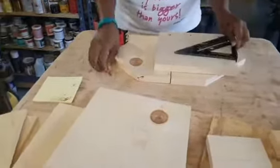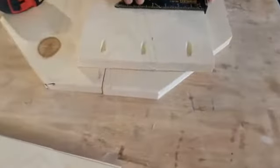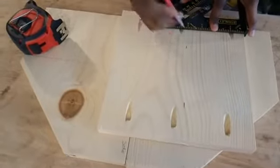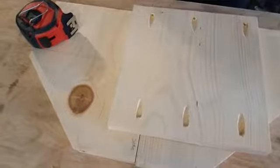So now we're going to take our mid shelf and we're going to mark out 4 inches from the edge. The reason we're going 4 inches from the edge is this is where the center divider for our mid shelf will go.